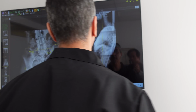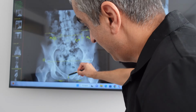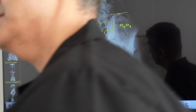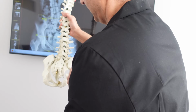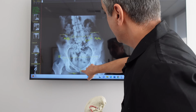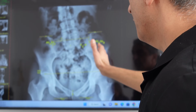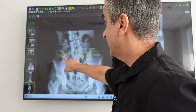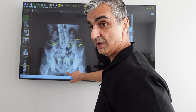Okay, now we're looking at coccyx, we're looking at sacrum. Now, this is the other issue. Look at this here. What we see here is this pubic bone on this left side is good. The right side is rotated out. And why that's important is because it's contributing two things. It's contributing one to your short leg because look, it's doing this. You can see it so clearly here. So it's tilting like this. Now this is a PIIN, so the actual listing of the pelvis is down and in. So if I bring that up and out, what should it do to that? Make it a little bit better, right? So we have listings on both sides. We obviously have to find it on the patient. But I'm gonna see if I can work on that too while you're here, okay?